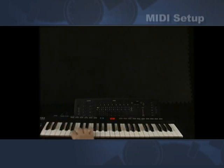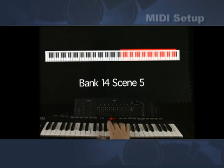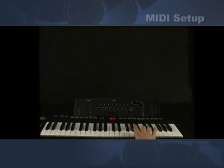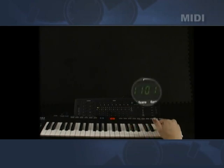This is bank 11 scene five. Going way up, that's bank 14 scene five, then bank 14 scene six. Go up again — it's bank 15 scene two. Going up again, that's scene eight. The next one will start your chase. Nothing's going to happen with this unit because we're still in blackout mode. If we go all the way up to the top, we can actually turn blackout on and off. This is note 126 — we've turned off blackout.